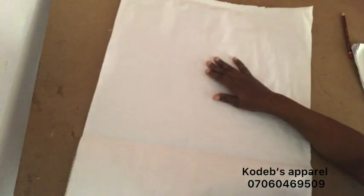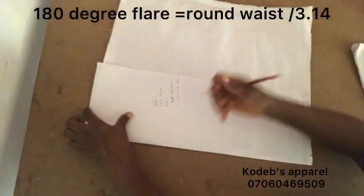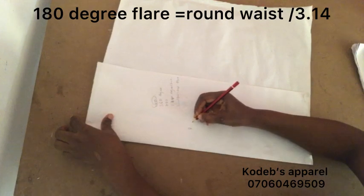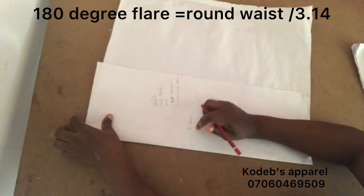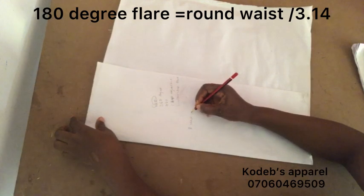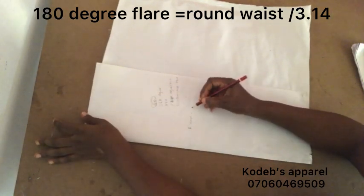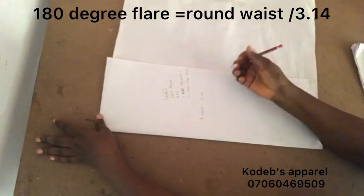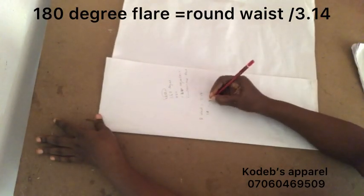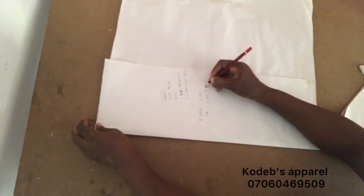Now the measurement to be using to fold this pattern paper, I will explain it to you. Now you're going to divide your round waist measurement by 3.14. So for example, if your round waist measurement is 10, divide 10 by 3.14, we will be having 3 inches. Okay, now 3 inches plus the length of your flare. The length of my flare is 6, for example. So 6 plus 3 inches, I'll be having 9 inches.